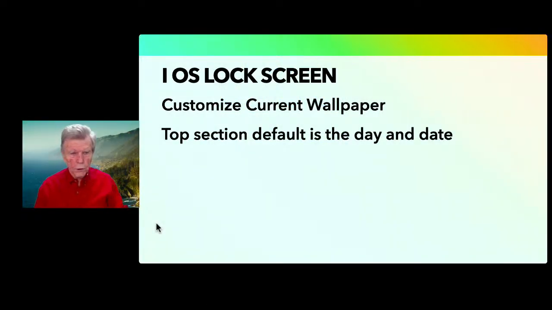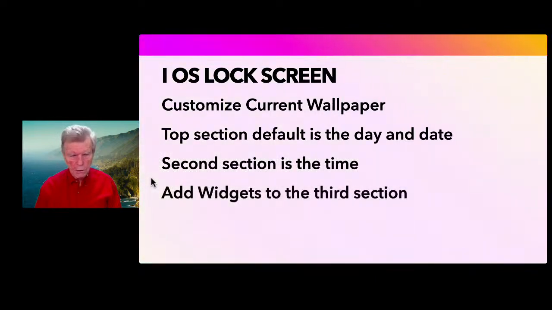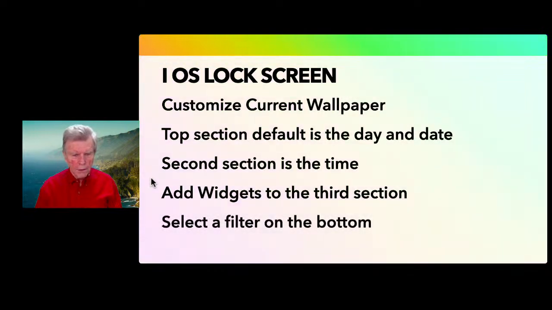So again, to review, the top section is defaulting as the day and the date. You can change that. The second section is the time. You can't change that. And then you can add widgets to the third section. And then you can also select a filter on the bottom.